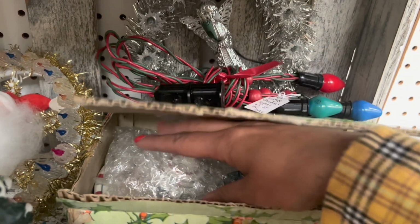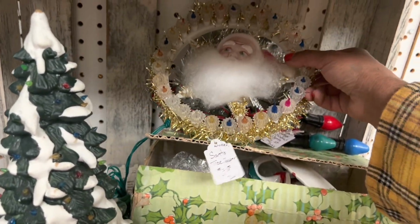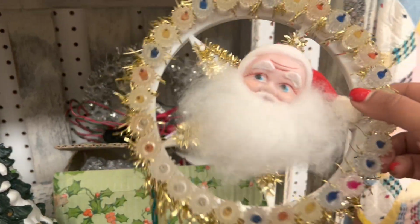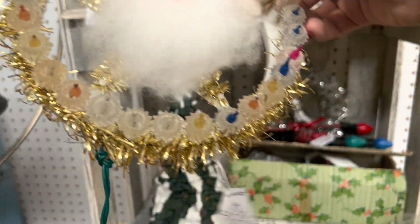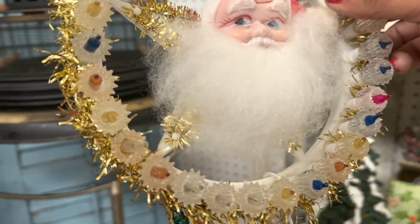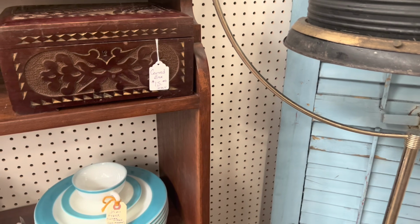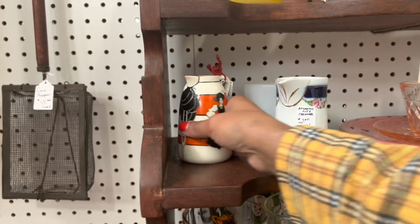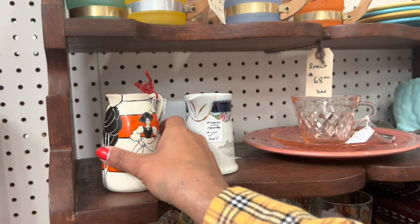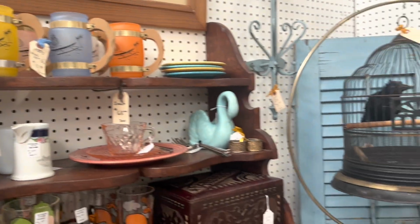That is not as exciting as I thought it was gonna be. And these I've had a few times. $3.50 though. I kind of can't resist that. Looks like it works. I wonder if there's a place to plug this in. I'll throw it in here too, just in case. This is cool. A little underwhelming. Fun, but all right, I'm gonna keep going here.